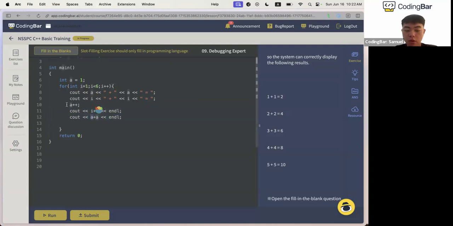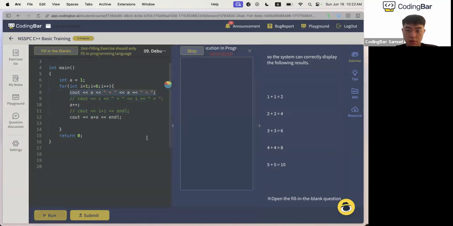So maybe we shouldn't have a plus plus, or we should have a plus plus. How about we try this? We print out a plus plus. Here it prints out 1 plus 1 equal 4, 2 plus 2 equal 3. This is obviously incorrect.